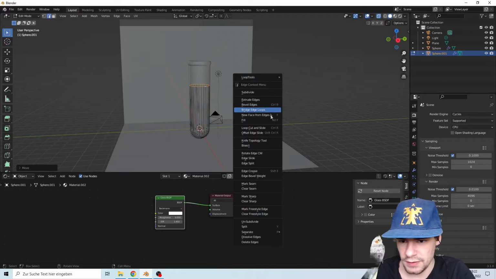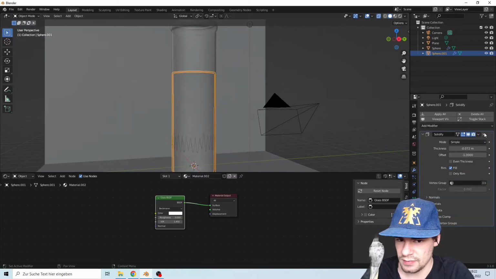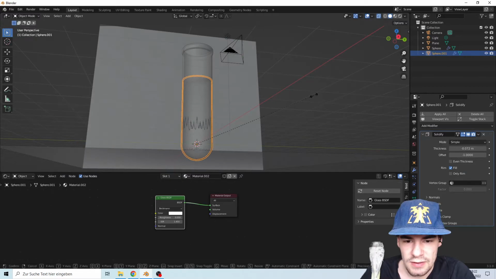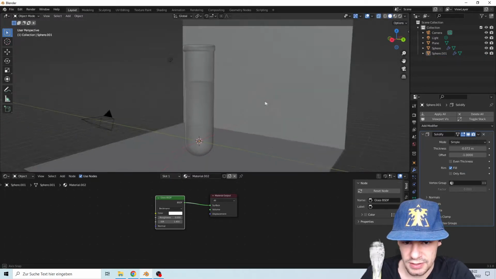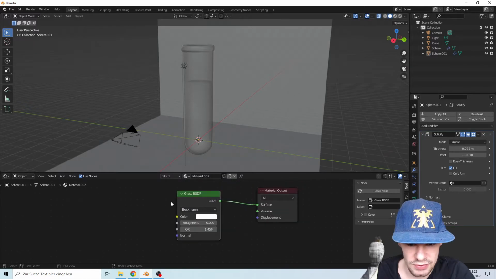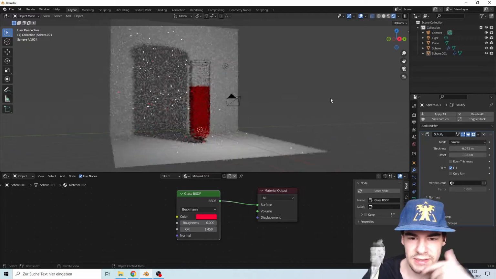And of course we're gonna fill this thing because, you know, we want to have it full. And no subdivision. We're gonna scale it a little bit down because it's sticking out at the bottom. And now we're just going to give it a wonderful color. There we go. In this case, it's a light one.